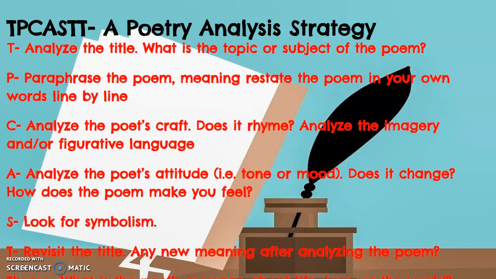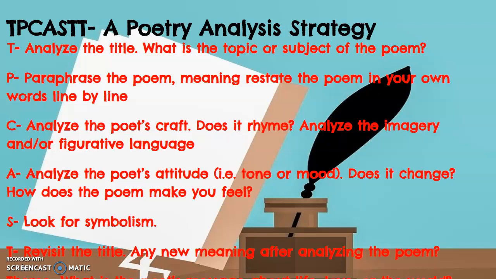And we want to be looking to see if it changes, because very often in poetry we have what we call a shift. And a shift is when a poet starts talking about something and feels one way, and then they start to feel some way different. So we want to be looking for that. Usually a shift, if we're going to see one, comes in the last couple stanzas. And the last thing you want to ask yourself in order to determine the poetic attitude or the mood is, how does a poem make you feel? What emotions are you feeling? So all of these questions kind of go together with poetic attitude.